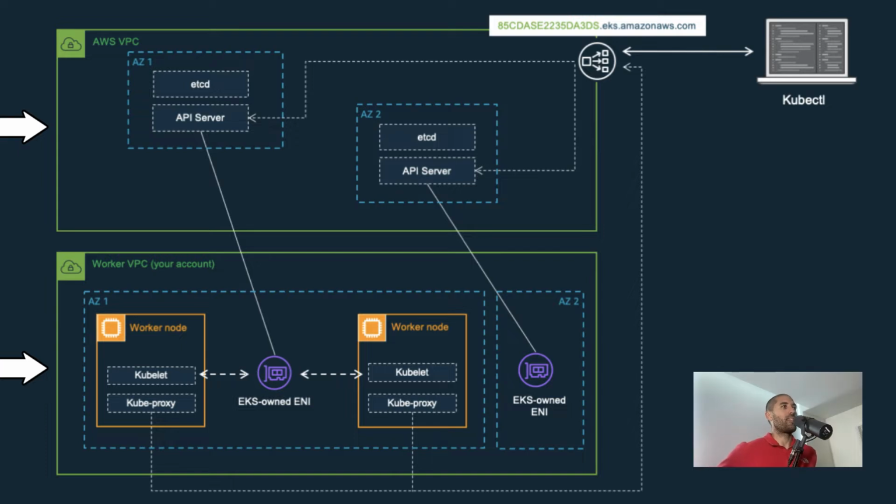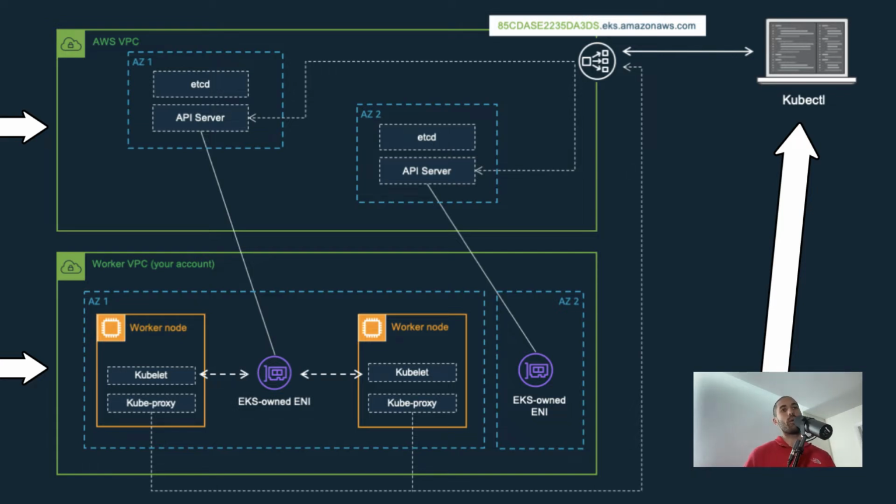The way it works is like this. We will usually use one of our devices, either our laptop or desktop, for example, to send commands to the control plane, usually using a tool called kubectl. It's a command line tool. The control plane will receive our commands and tell the workers to do what we are asking. This is pretty much what Kubernetes does.